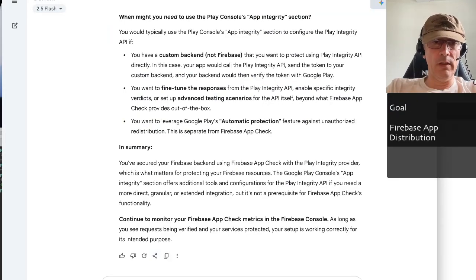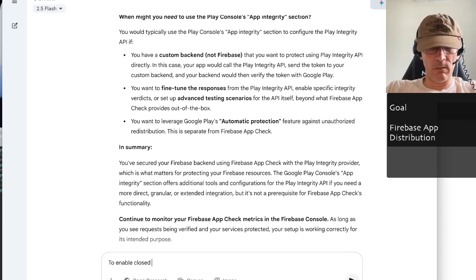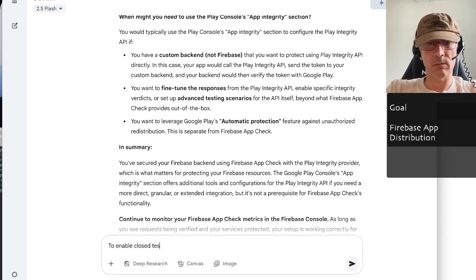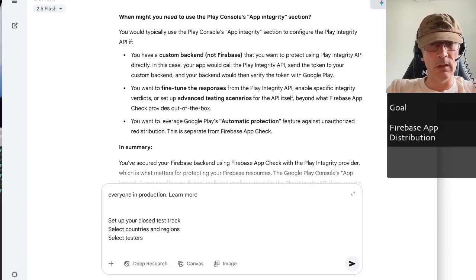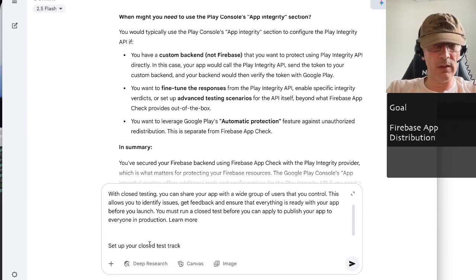To enable closed testing, I see in the Play console dashboard. Oh, it's not this dashboard. It doesn't matter. Right, what it says, yeah.